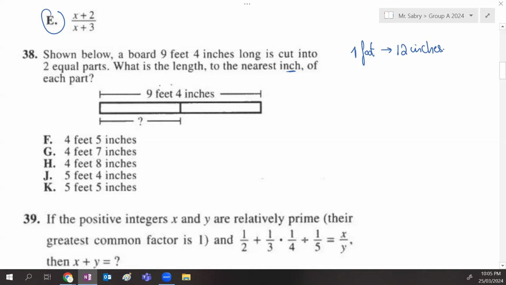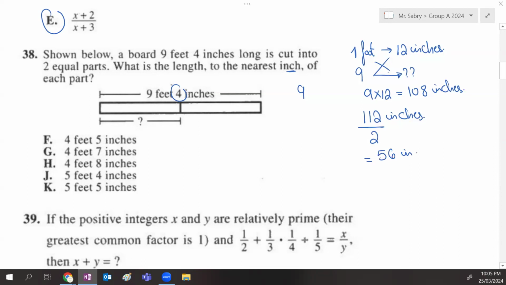So if you'd like to think about it, we can split this into 2. The 9 feet, first we'll put the 9 feet here to know how many inches that represents, and we'll cross multiply, and we'll do 9 times 12, which should be 108 inches. We'll add on to those 108 inches another 4 inches, so that's a total of 112 inches. That's the whole board. Now this will be cut into 2 pieces, so I'll divide it by 2.